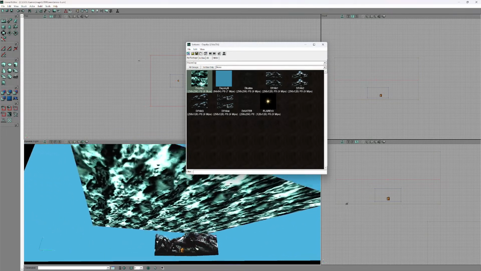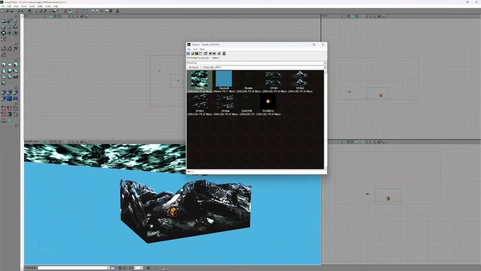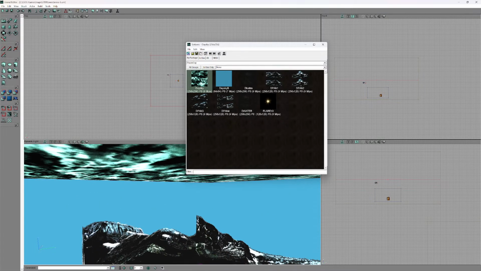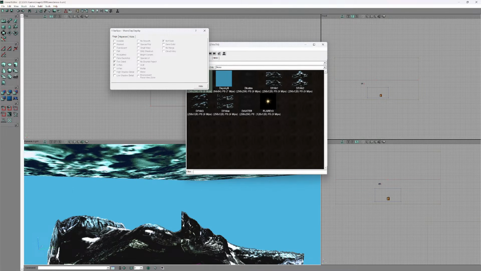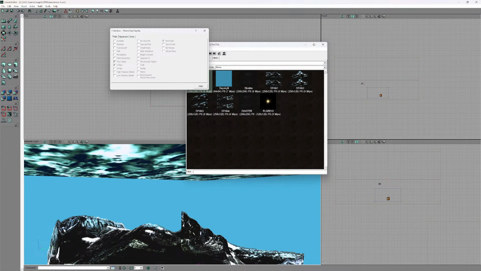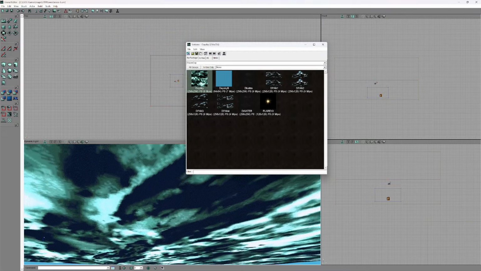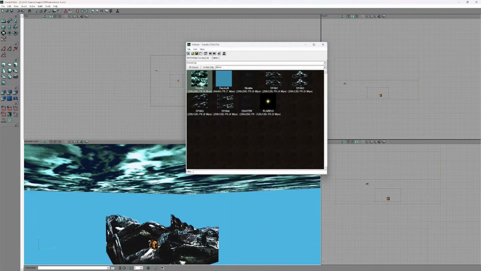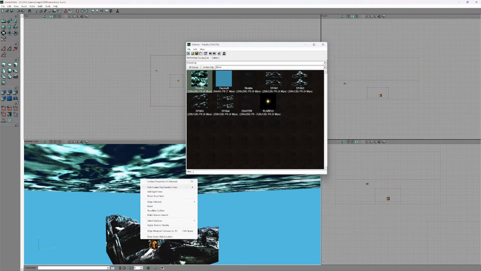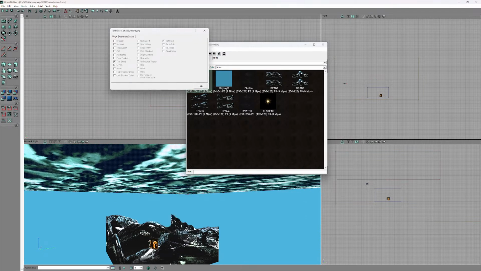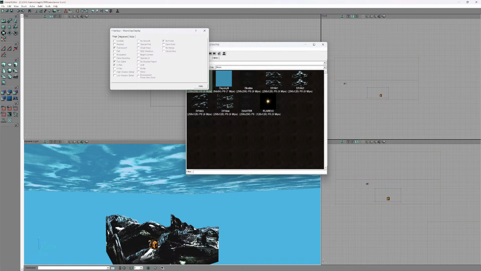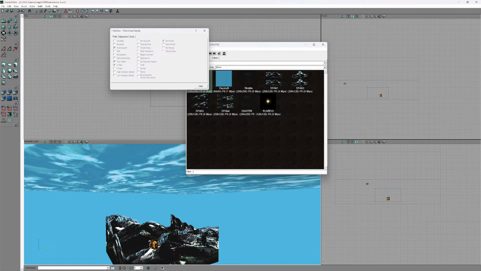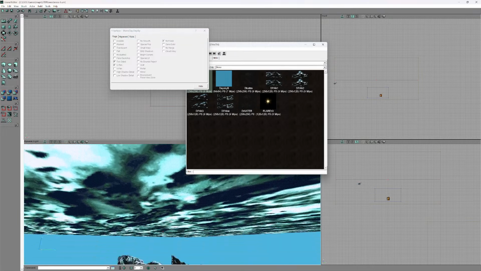There's our little sky, or our sky box. And just like we did with the water, I'm going to add U-pan so that it's moving. And we can also make it translucent as well. How that'll look. Yeah, I don't really like it translucent, to be honest.